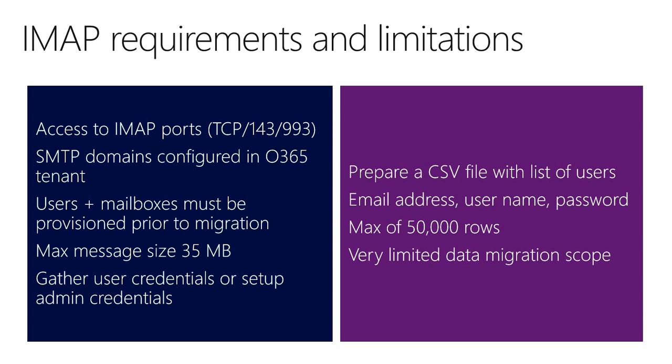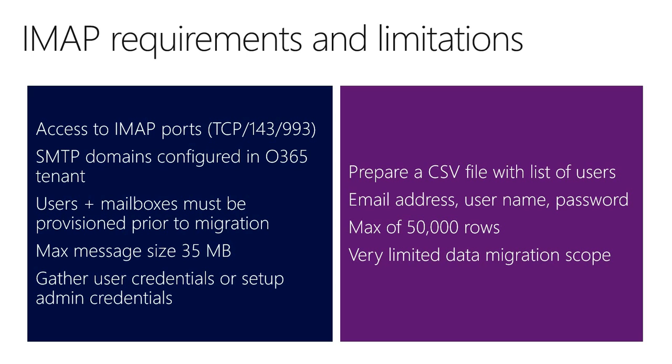Then we would have to take into consideration that the maximum size of a message that we want to migrate is not allowed to exceed 35 megabytes. And of course we would have to gather the user credentials or set up admin credentials. From experience, I can tell you that in very small organizations where we perform this type of migration, normally the IT admin asks all the users to set their passwords to a certain password, and all the users will have then the same password until this migration is finished. Afterwards, of course, everybody would change their password back on the source system, and on Exchange Online they will have then a totally different set of passwords.